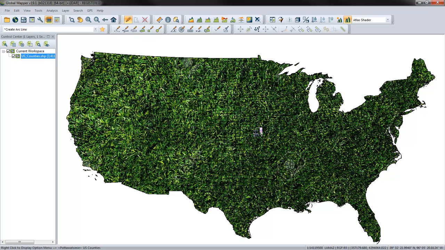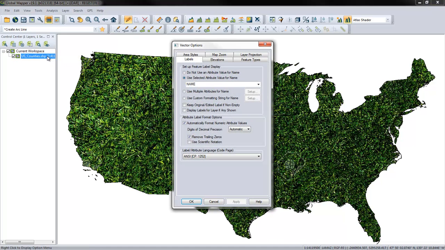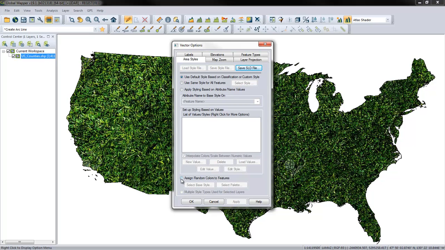So one of the other ways of visualizing or distinguishing data, which is actually very appropriate when we're looking at this where it's very hard to differentiate individual counties, is to assign random colors. I mentioned this in the intro. Some of the applications for this would be a simple workflow to differentiate objects in a layer. Very clear differentiate features so you can distinguish them individually. The process of assigning random colors is pre-configured. Under area styles, all the way at the bottom of the list here, assign random colors to features. And you can define the randomness based on a base style, or you can choose your own palette if necessary.